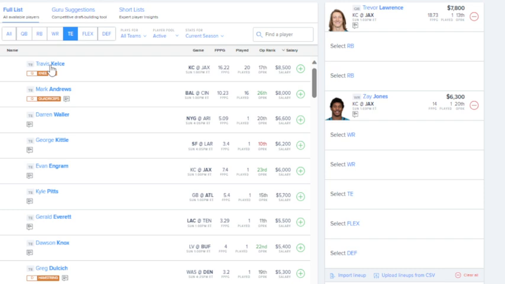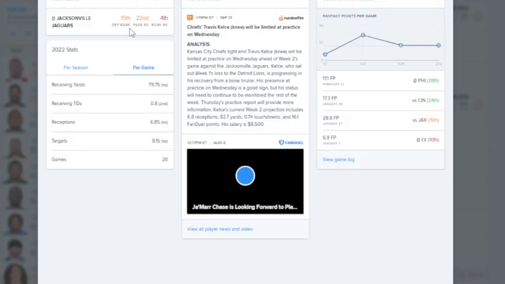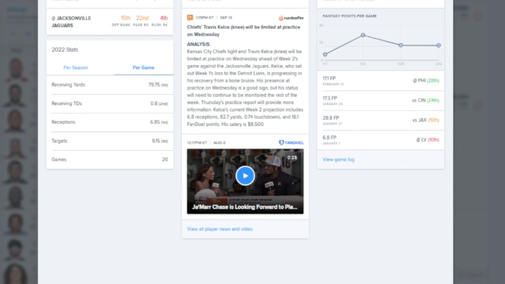Even though you can't use FanDuel information as far as something set in stone, but just so I have an idea. Limited in practice Thursday. Okay, whatever. We'll take a shot. We'll throw him in the lineup. If he doesn't play, we'll swap him out. No problem. So we're going Lawrence. We're going Zay Jones. We're bringing it back with Kelsey, 6,300.